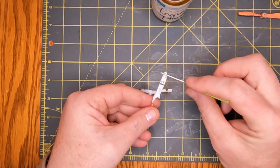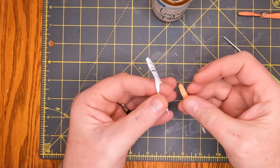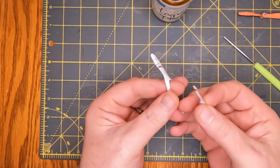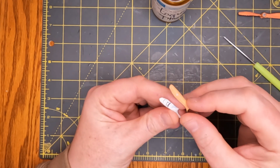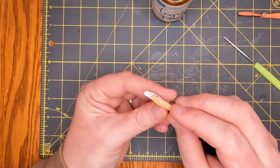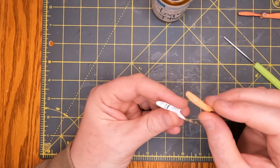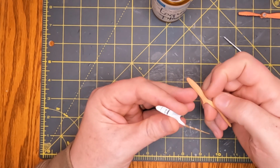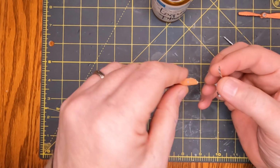And the tips are not the right shape, so it's probably not the right kind of propeller that would have been used for this airplane. But what I'm trying to do is see if I make this one, I'm going to compare the two and then decide what I want to do. Now here I put this on, but I'm putting it on the wrong way. These have got to match up. See, they've got to match up, have the same shape, and I didn't do that.